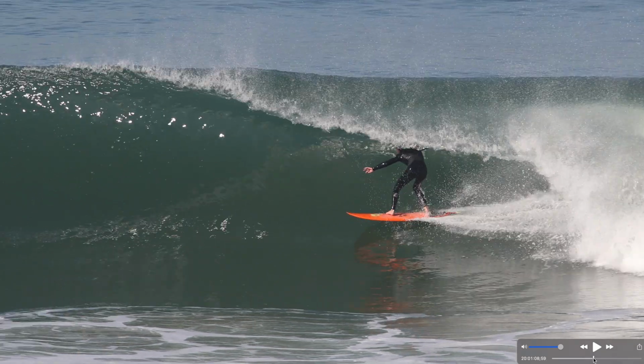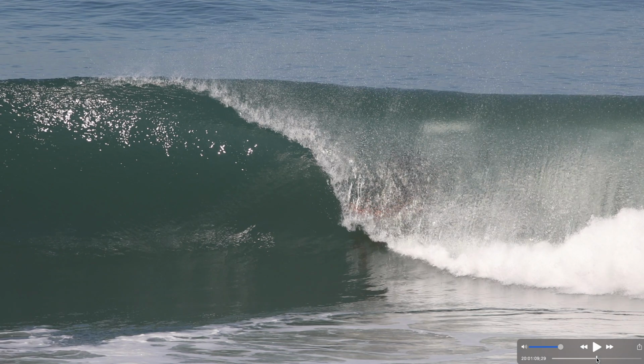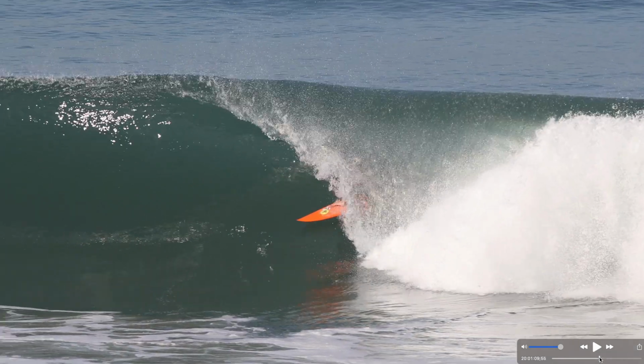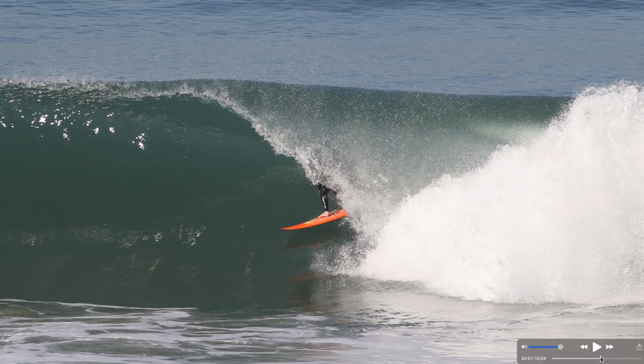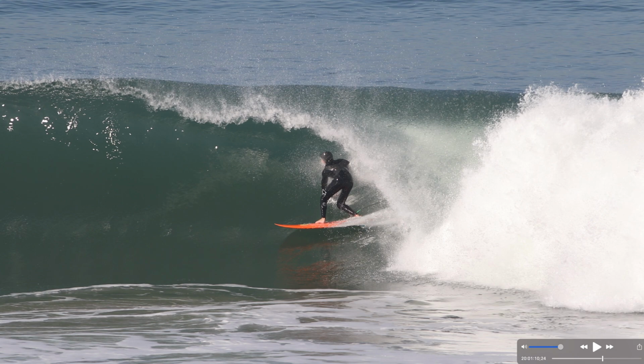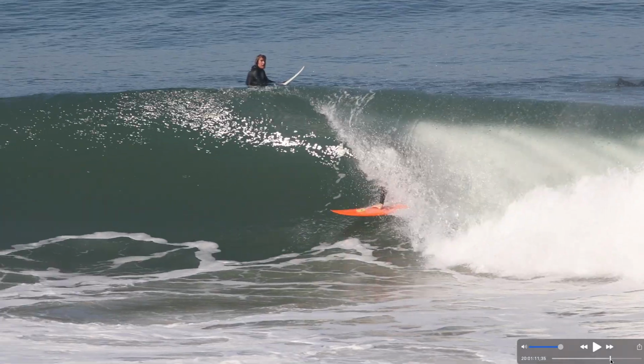Pumps one time here, realizes I'm kind of deep. I'm going to want a second pump, comes up again. You can see the board. As he's coming out, he's like, whoa, I'm coming out too fast. So what does he do? Hits the brakes again. You can see the spray coming up from his hand, slowing down. That also helps him keep the board up high. So by using his hands to grab the wall, he's pulling the board back up, keeping him on a high line instead of coming out here into the flats. Pulls back up, a little spit on that thing. Now he's in a good spot and then just rides this thing out.